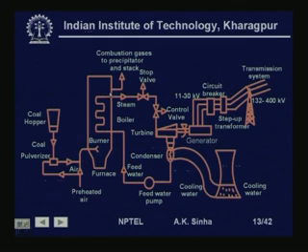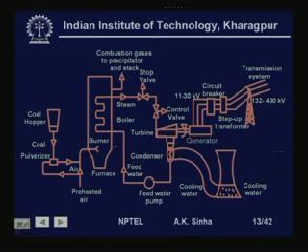Of course, this hot steam here is used to run the turbine, and the flow of steam is controlled by means of these control valves. In case the turbine has to be suddenly stopped or something, we have a stop valve which opens if the pressure here becomes very large. So, beyond a certain pressure, the stop valve can be used to release the steam and to bring the pressure in the system to tolerable levels.